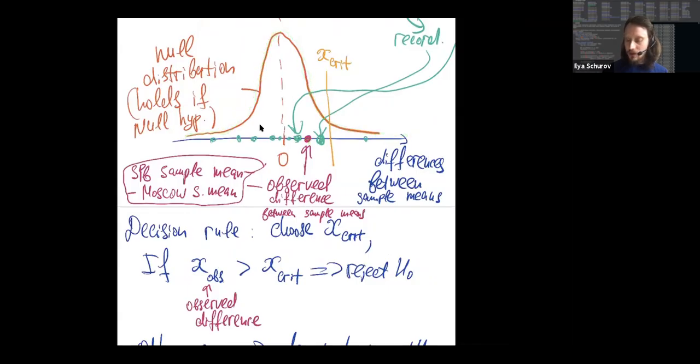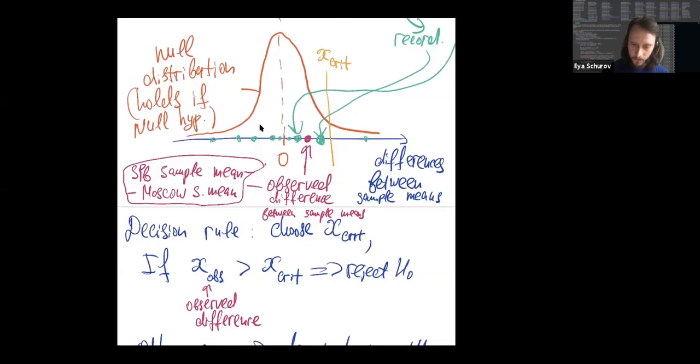And then if we want to make type 1 errors in, for example, 5% of cases, then we have to put X critical in such a position that, if the null hypothesis holds, then the probability to reject the null hypothesis is given by this area. Just by construction.